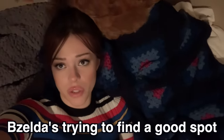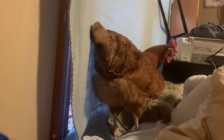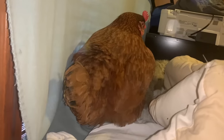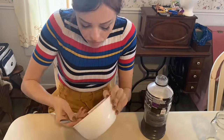My sewing's on pause because Zelda's trying to find a good spot to lay an egg, and I want to support her. Because, you know, solidarity and stuff. Please don't lay it on my head, though. That was a good angle. You can tell she's gonna lay an egg because she starts like panting out of her bottom. Miracle breakfast. It almost looks like a little puppet mouth talking. Guess what? Chicken butt. Ha ha ha ha. Good job. Thank you for breakfast. This is probably the warmest one yet. You deserve a treat. Look at that. I am honestly not exaggerating when I say the fresher they are, the better they taste.